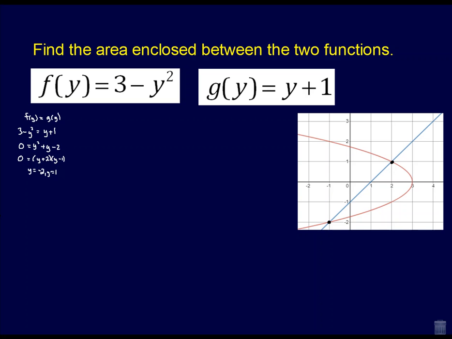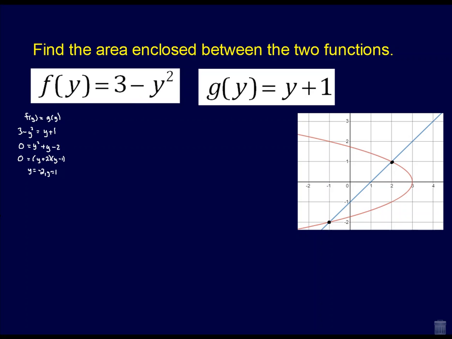This other problem, we're going to actually show two different ways to solve it, mainly because the way the problem is presented is a little different. The equations for the curves are shown where f and g are functions of y, not functions of x. So whenever that's the case, one way to think of this is that if I see f of y equals 3 minus y squared, it's similar.